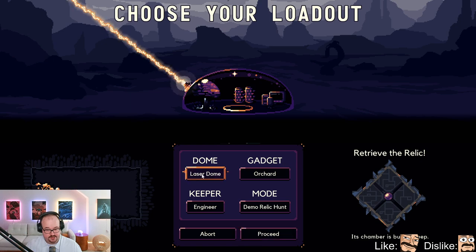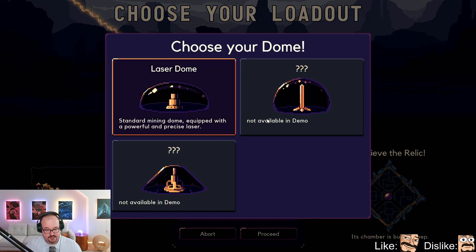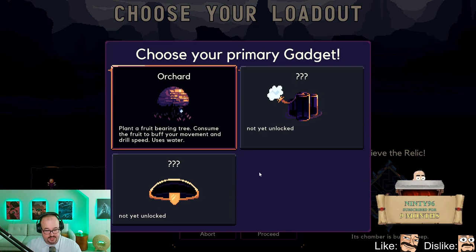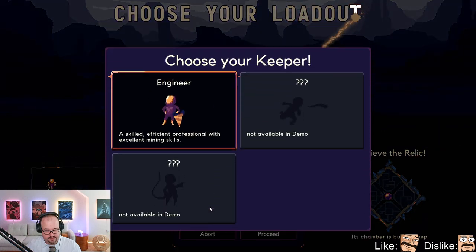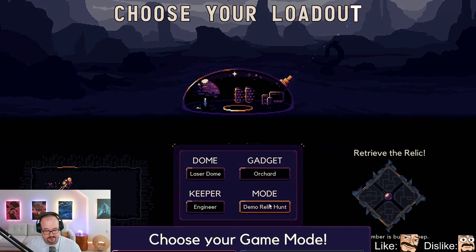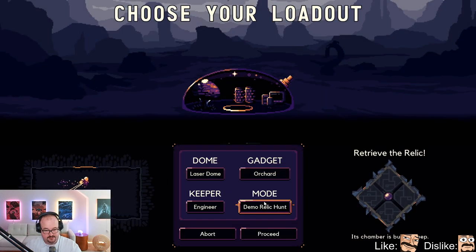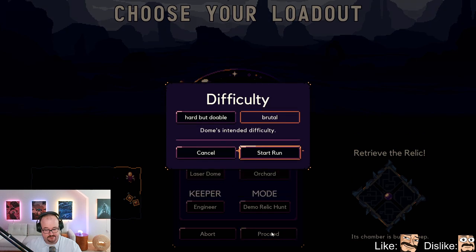Dome. Laser Dome. Not available in demo. Standard mining drone capable of a prowl for a precise laser. Gadget Orchard. Not yet unlocked. Keeper. Demo Relic Hunt. Search for relic and bring it back to your dome. Huh. So we didn't need to retrieve a relic. Dome's intended difficulty. Brutal.